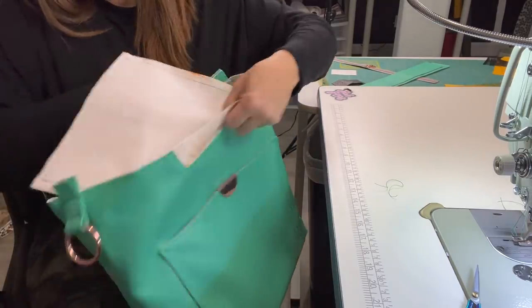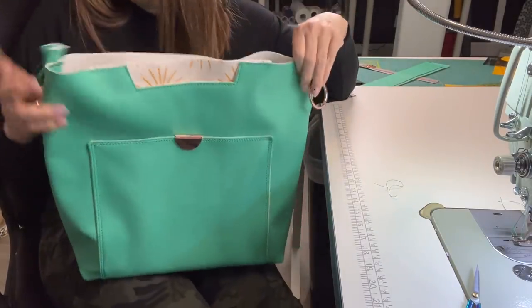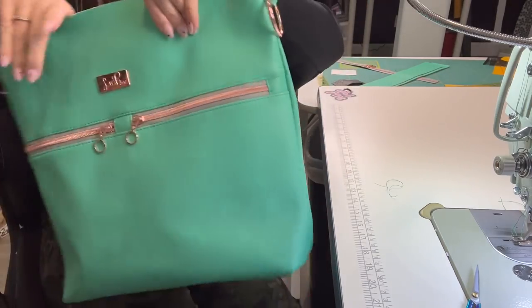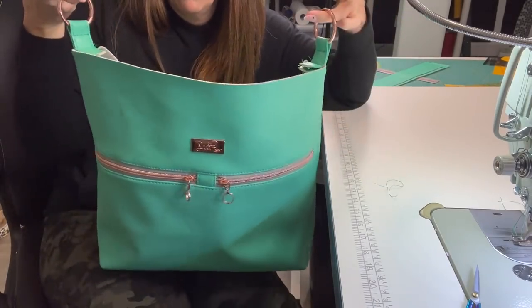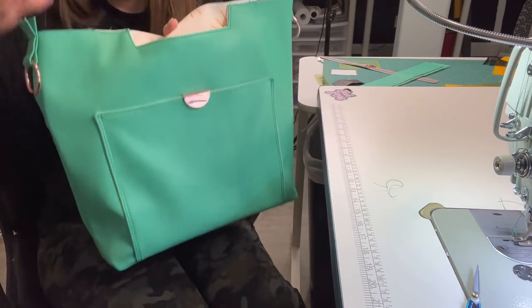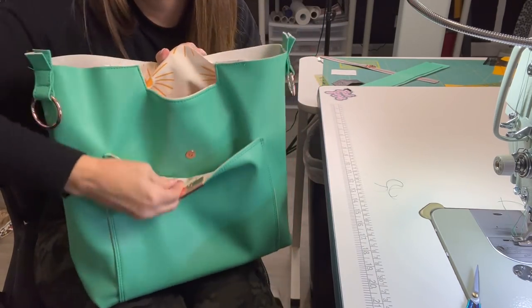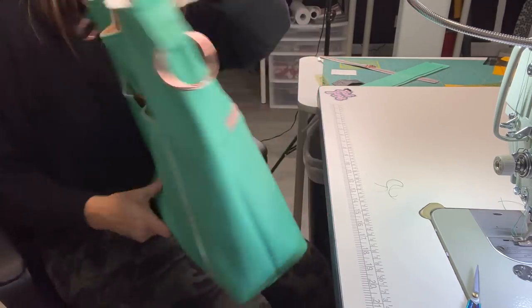All right, so here is my bag so far. There's the back of it, and there is the front of it, and that will be the connectors right there. Ooh, I like it. That is super cool. Okay, see how that pocket's just gonna be right there, and then we'll have another slip pocket here. That works great. Okay, so let's go to our lining.